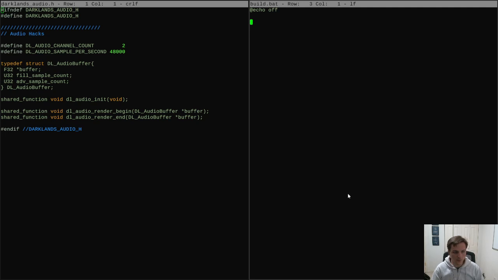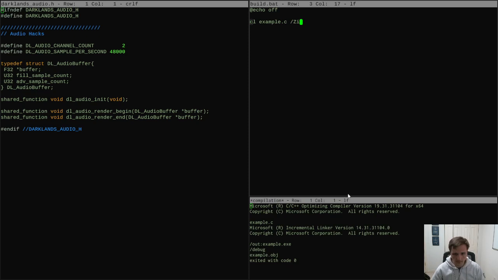But if the demo doesn't have a click, then the difference between my code and the demo should contain the creation of the click, right? Somewhere inside the delta between my code and the example code lies the source of the click, if there's no click in the example. So that's why I'm building it real quick. So this is just cl example.c. Maybe make sure we have a ZI on there.